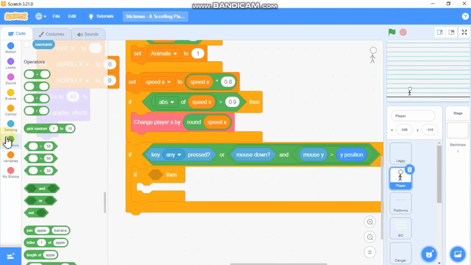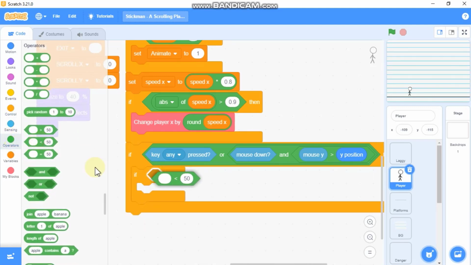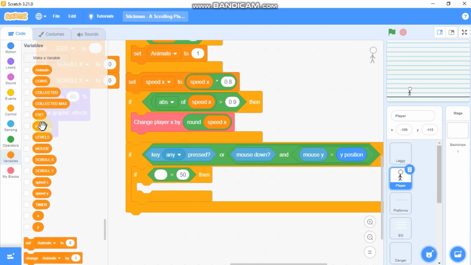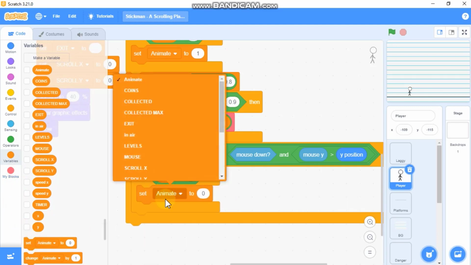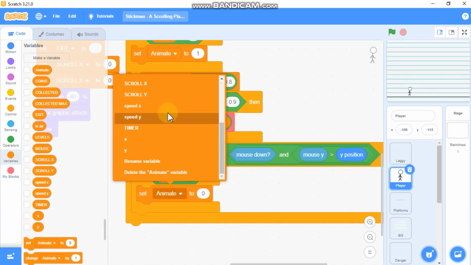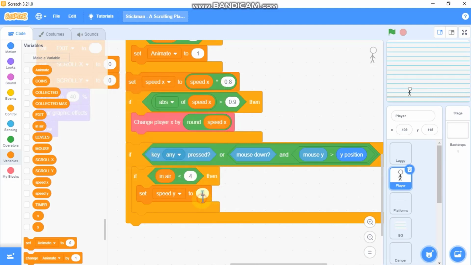Grab if in air is lesser than 4, then we need to set our speed Y to 16. So this block will make, if any key is pressed or if our mouse is down, this will make our player jump.